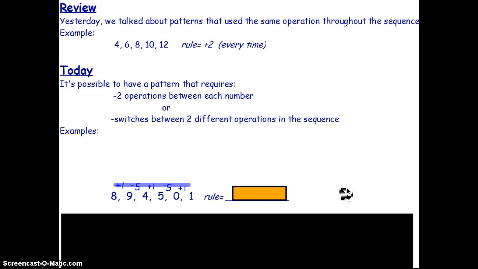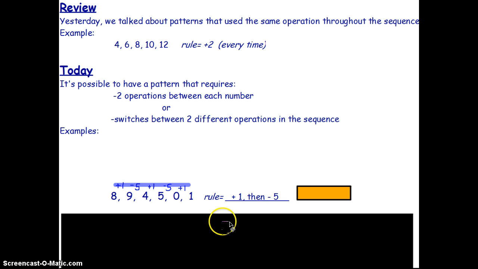Okay, so hopefully you've had a chance to think about that for a second. And looking at this rule I have +1 minus 5 +1 minus 5 +1, I can assume that my next set of numbers would be -5 if this pattern kept going. And so a very simple way to name this rule is that I'm adding 1, then I'm subtracting 5. Add 1, then subtract 5. And so this rule would keep repeating throughout the duration of the pattern. Okay, so it's +1 minus 5.